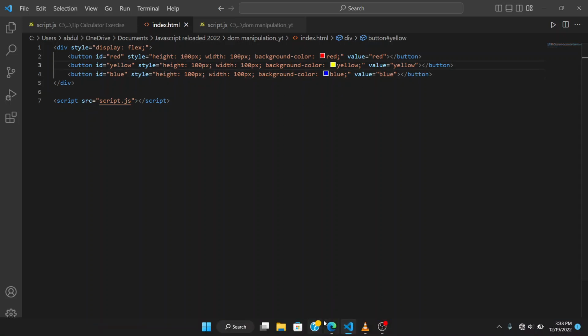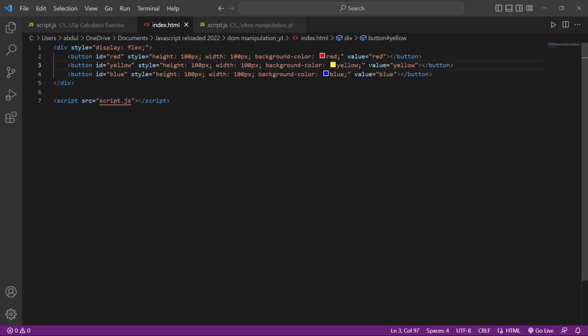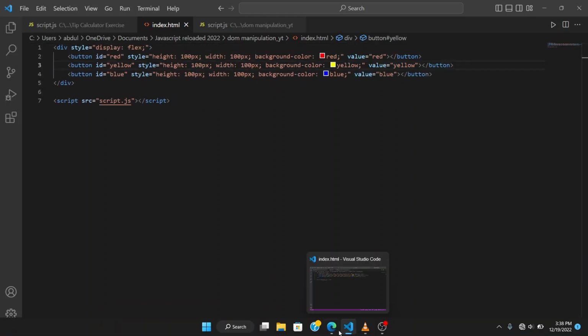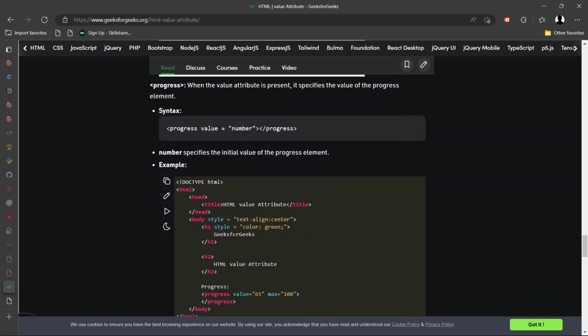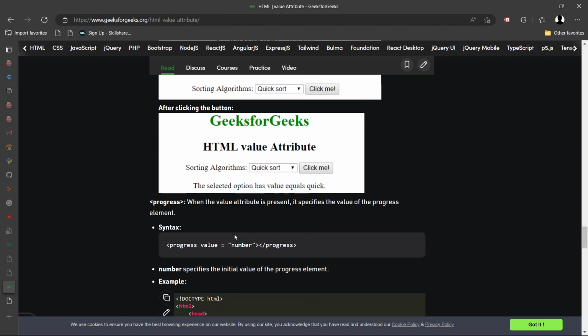This value is just to specify the initial value of the button.